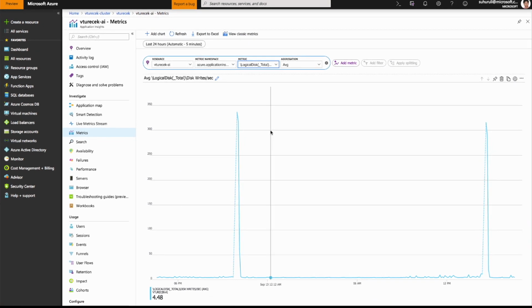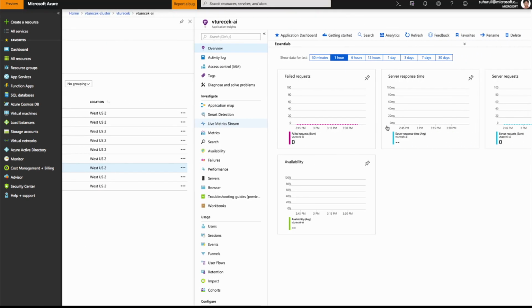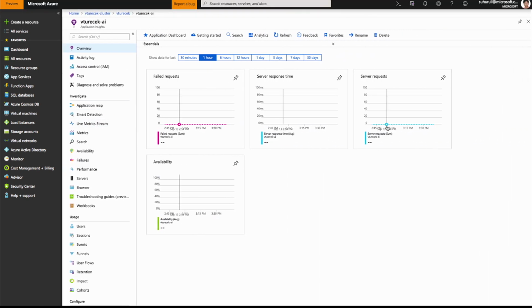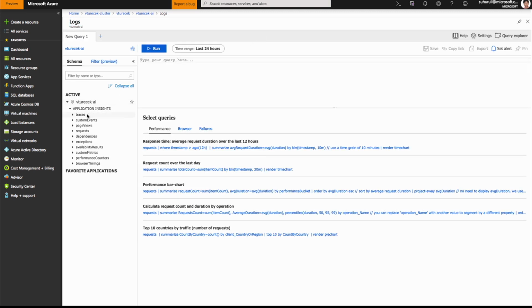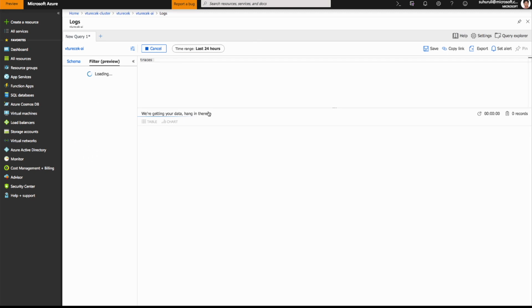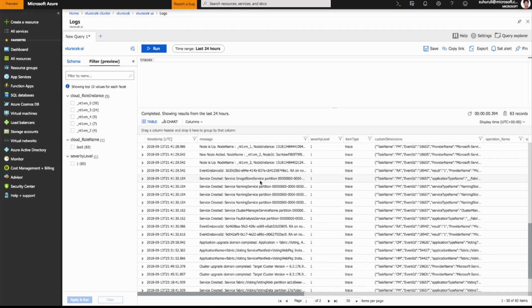So the upgrade that we deployed failed. If you are interested in checking out what went wrong with that upgrade, you can use the Application Insights overview once again. This time we're going to go to the Analytics tab. Here you'll see that what we're doing is querying a data store that is already provisioned for you in App Insights called traces, which has a huge dump of all the traces generated by Service Fabric, the platform.